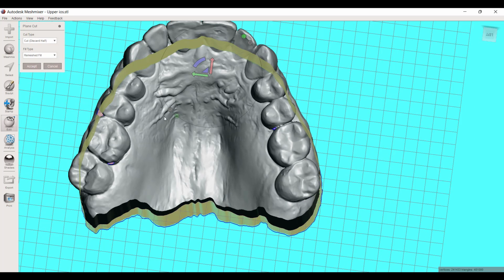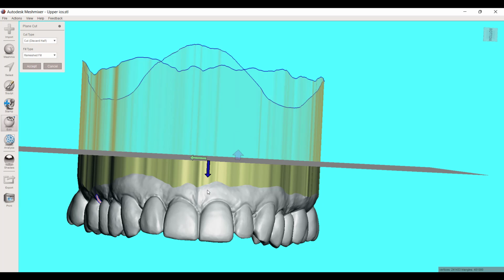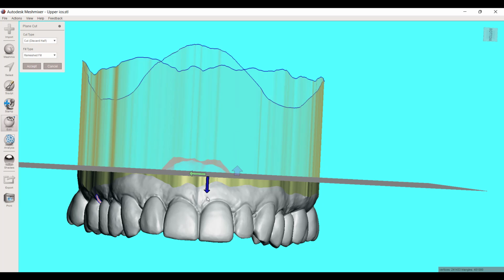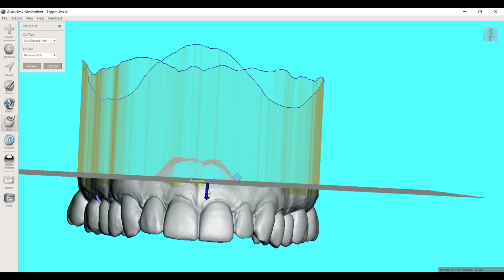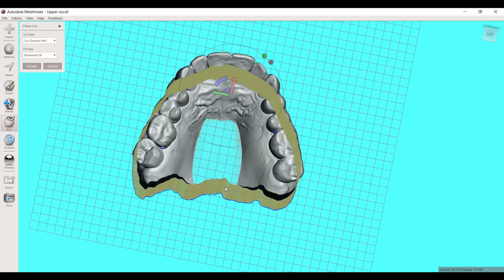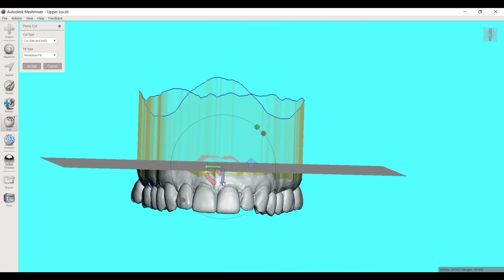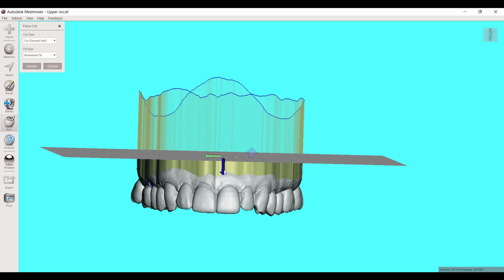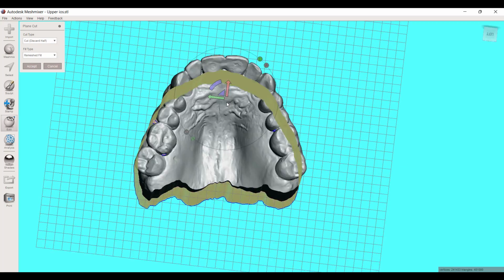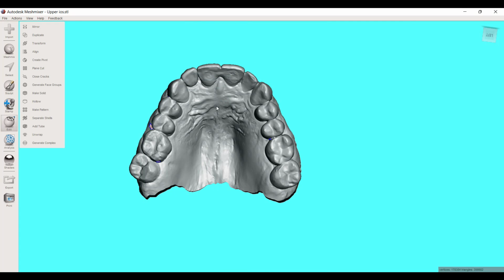All right, so next consideration is how big of a model do you want to print? Do you need this whole palette? If not, it's going to be a lot faster model to print and use up a lot less resin if you just pull this thing down to the part you are concerned about. Right, so we could print this model, okay? Or if you do want to include the entire palette, let's scoot this up until we see that none of that palette is being cut out, all right? And then we can just accept that.